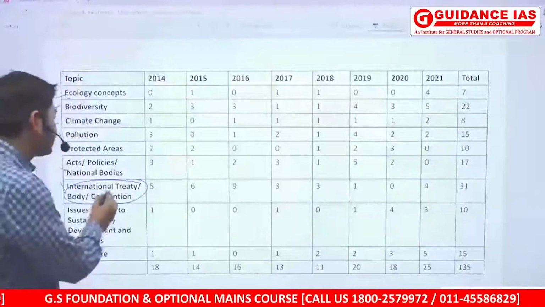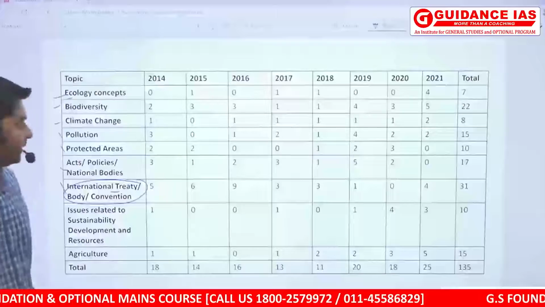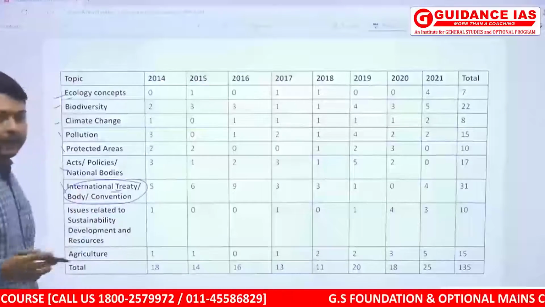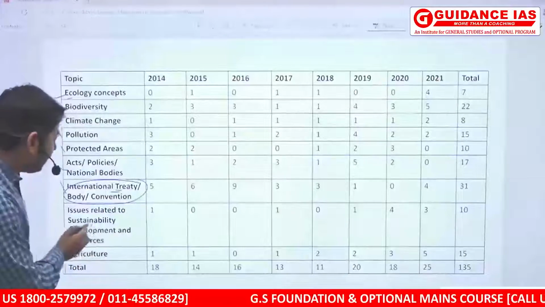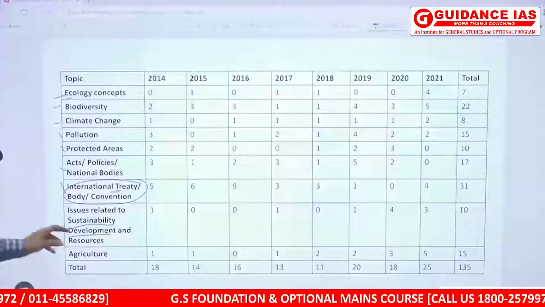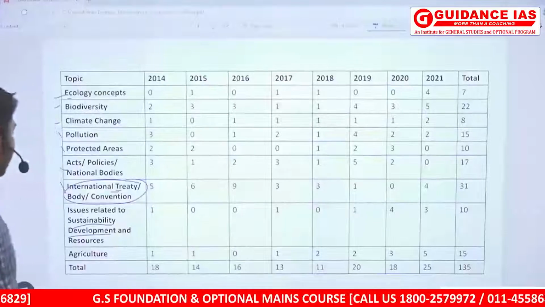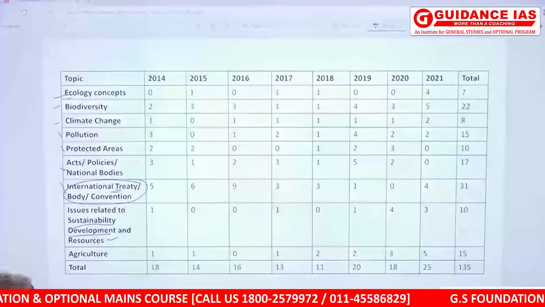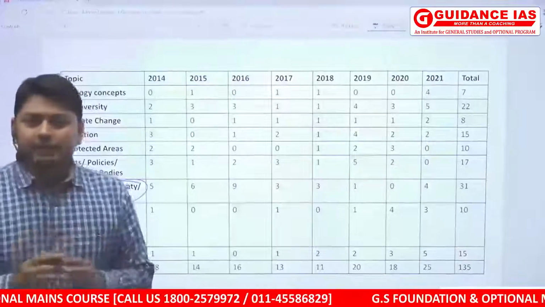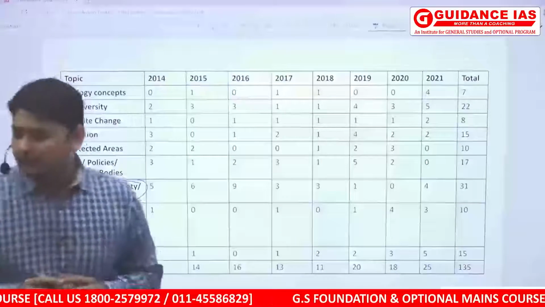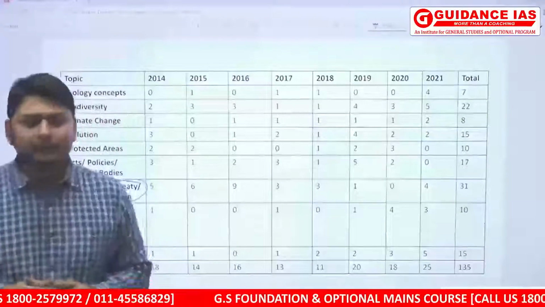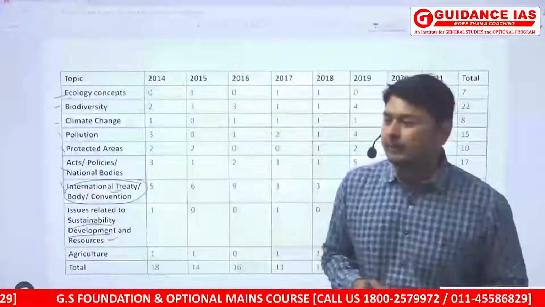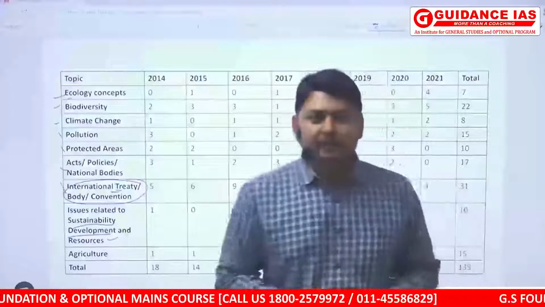I have grouped them together because previously there was a question on UNEP, which has made some conventions, and UNDP has also made some conventions. And there is another section, sustainable development, which covers issues related to sustainability, development, and resources. I have grouped this together because, if anyone would like to volunteer, what is sustainable development? I will be happy. So what is sustainable development?